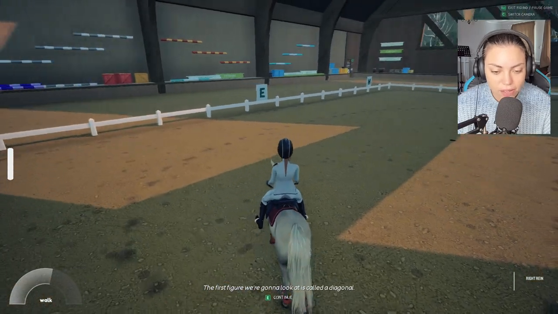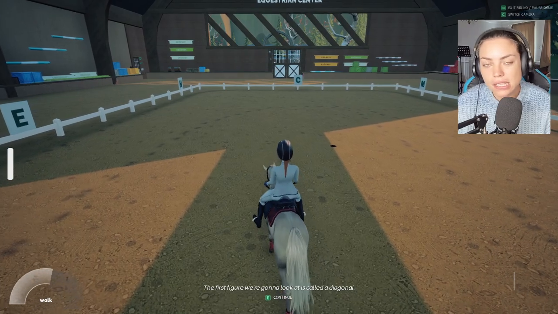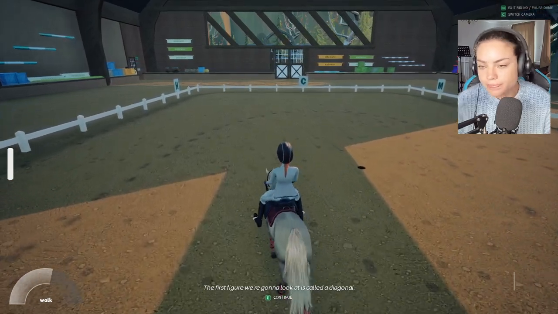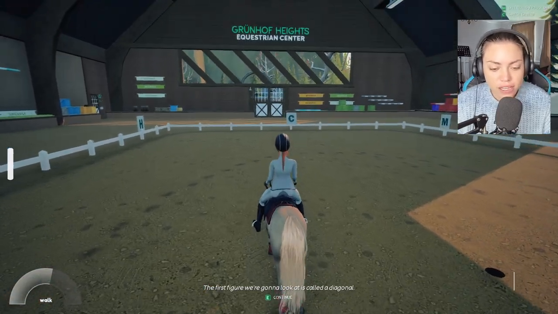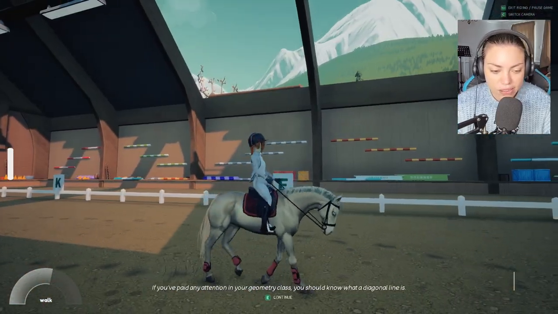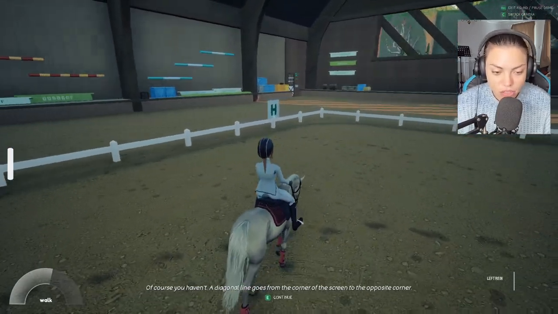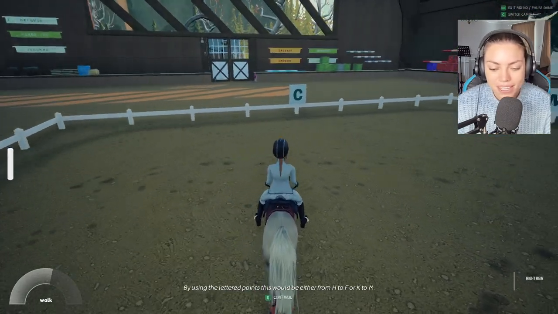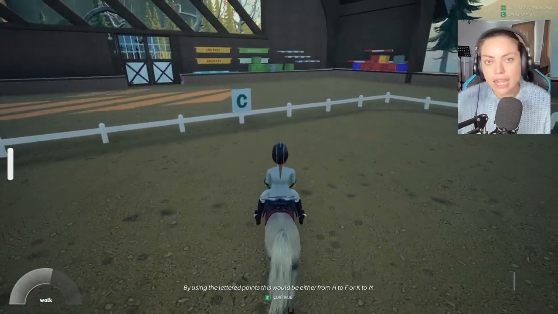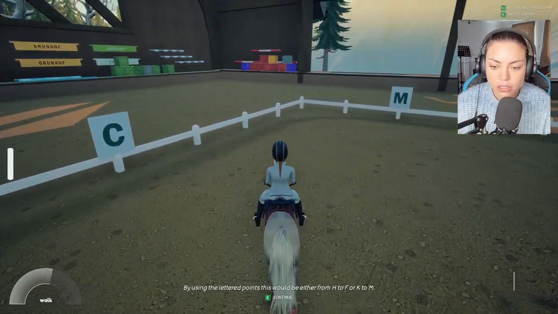The first figure we're going to look at is called a diagonal. I like the use of colors in this game. It's really good. Visually, I think it works so well. I have paid attention to the diagonal. Of course you haven't. A diagonal line goes from the corner. That's funny. So a diagonal is like that. That's how I'm going to explain. By using the lettered points, this would mean H. Okay, that's fine.